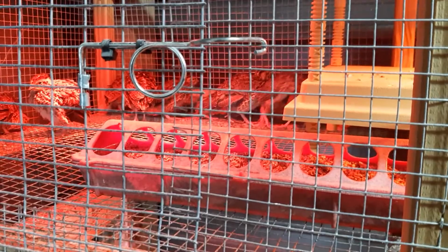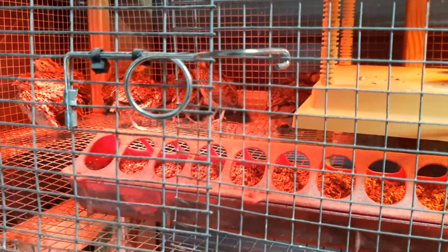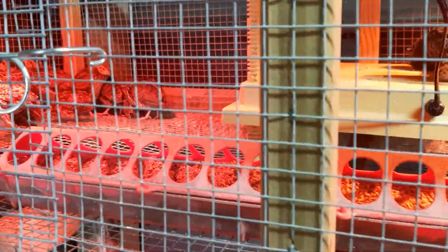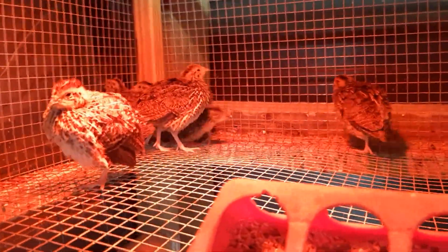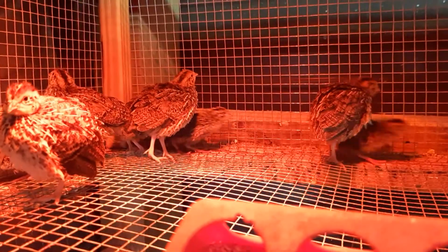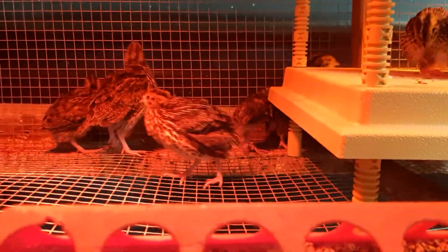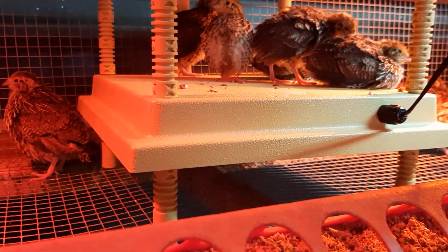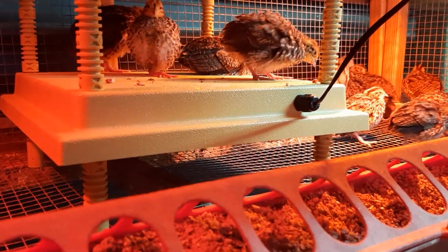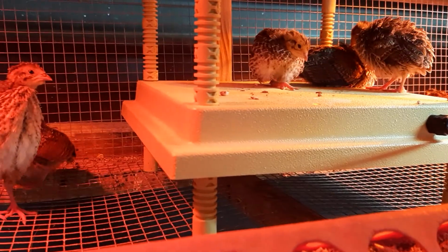Brief update on the quail. So these are our Coturnix jumbo quail chicks, getting ready to turn 3 weeks old, and we've got them in the outside brooder. These were hatched by us from breeders that we got from Oasis Quails out of Denton. I'll show you the parents in a minute, but these are our babies. Again, they're almost 3 weeks old, doing good.